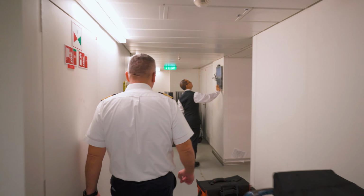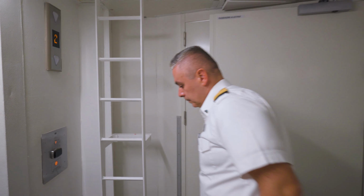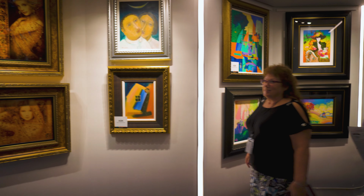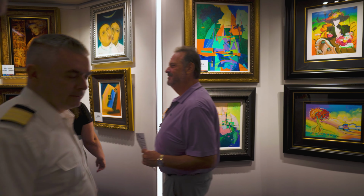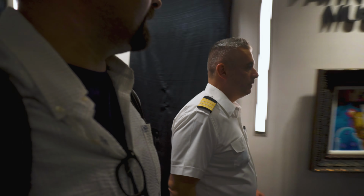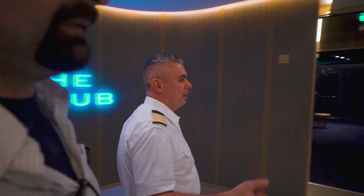Through here. Hi guys, how are you? I'm good, thank you. On a day like tomorrow, it's crazy. Good morning. If you wait for the elevator, you would wait half an hour. Yeah, we're stepping off at 7. Because the housekeeping is using it for luggage, we're using it for loading of the food, you name it.